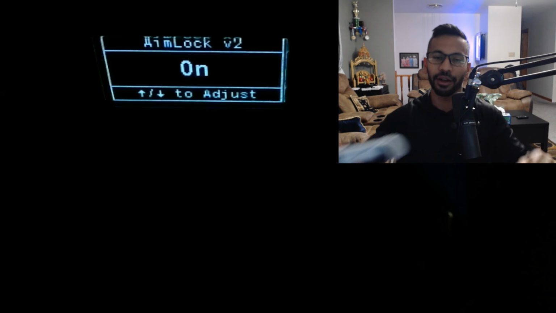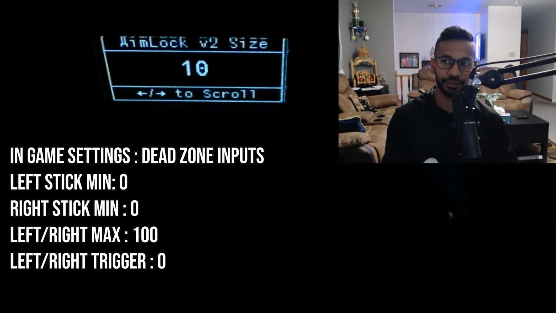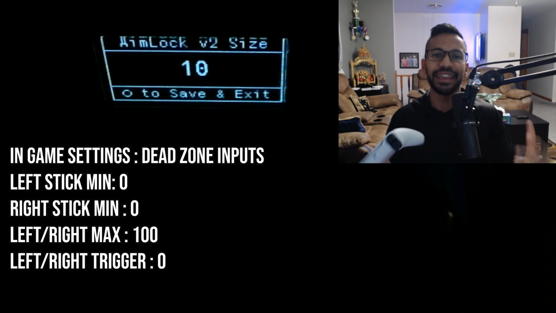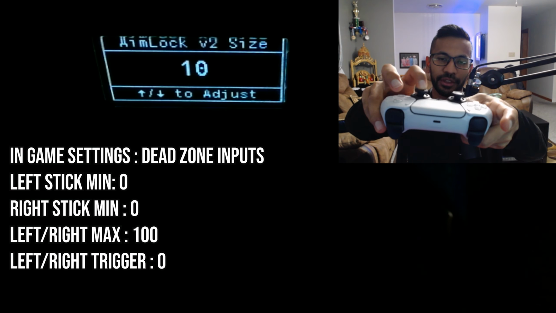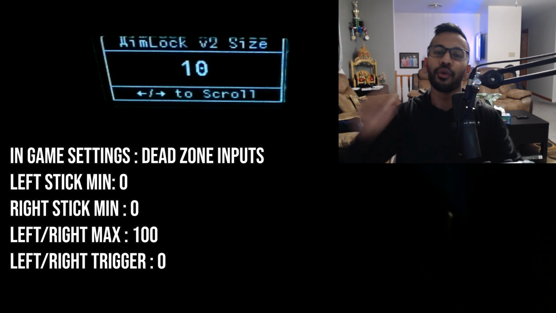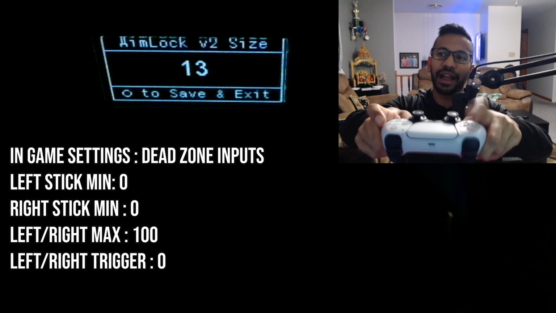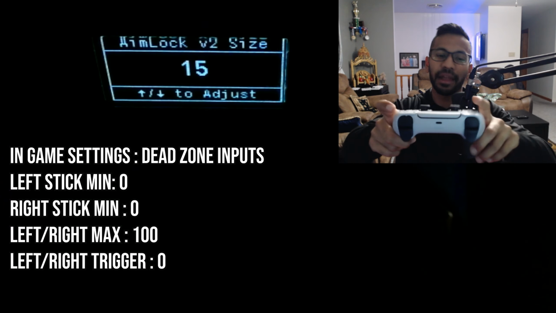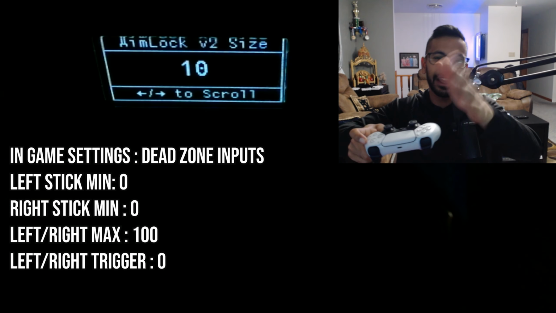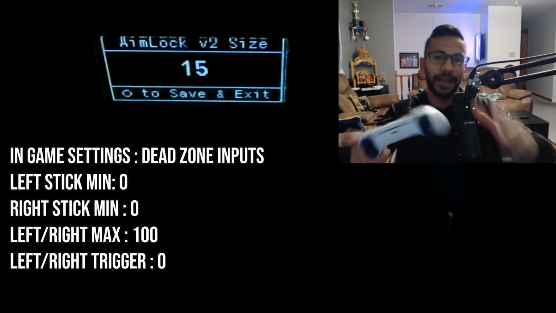First, make sure the aim lock version 2 is on. Then I'm going to press right on the D-pad. And here's a look at the aim assist value. It's asking for your aim lock size. This is asking how big is the aim assist. So when you hold your aim button, how big is the right thumbstick circle? Again, it's not always a circle anymore with the human logic, but it's asking for the size of that. Personally, I recommend keeping this value anywhere between 10 and 15. It just depends on how much shake you can handle on your screen. Personally, I like to go high. I go to 15.